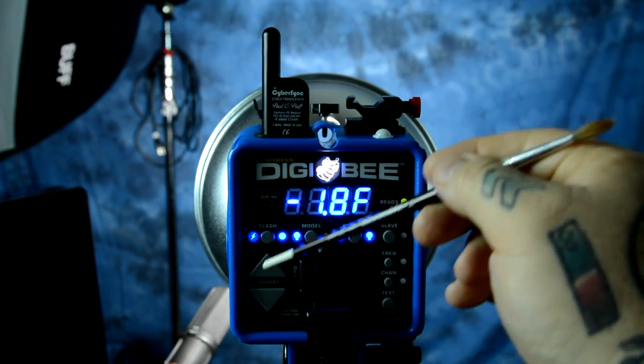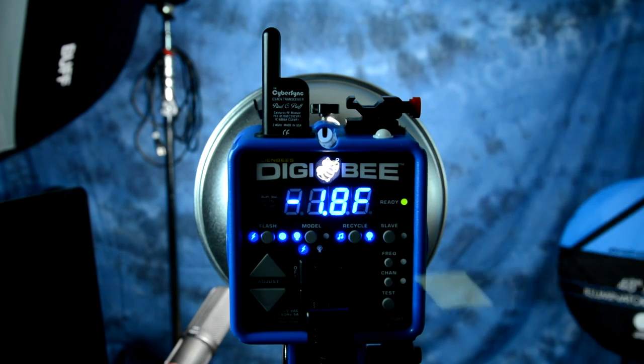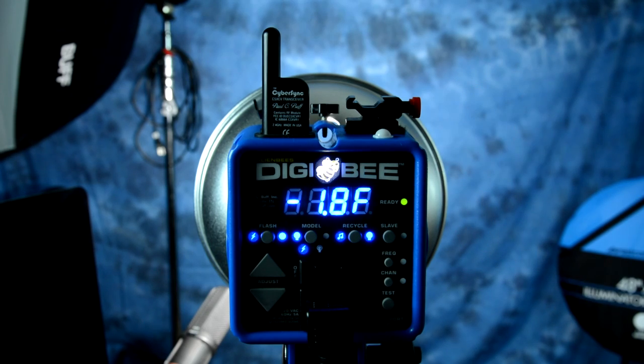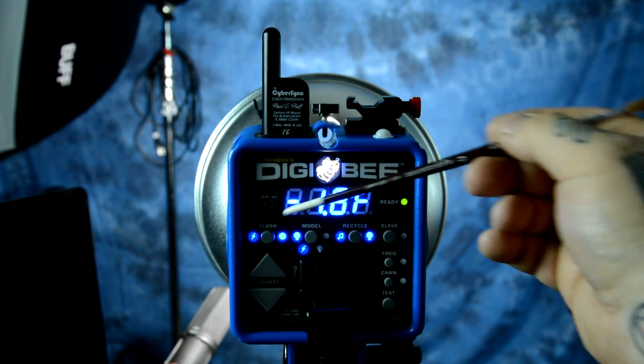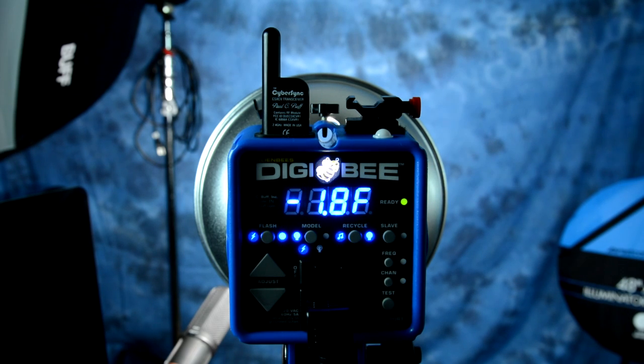The adjustment button lets you adjust the flash output or the modeling output, depending on how you actually have the modeling output button set for where it is going to adjust. It can either adjust relative to the flash output, or you can adjust the modeling output independent of the flash power output. Okay? Let's actually go over that.